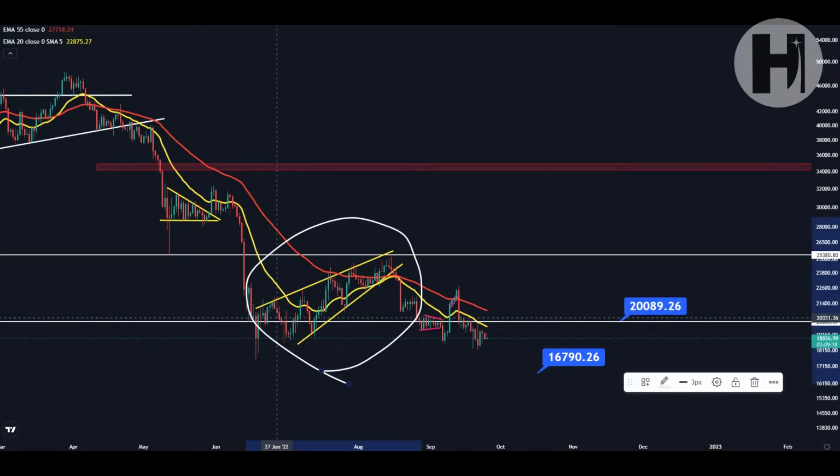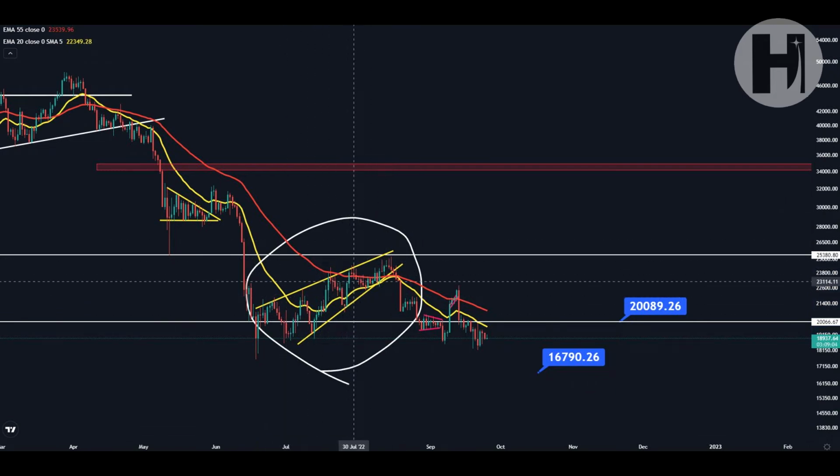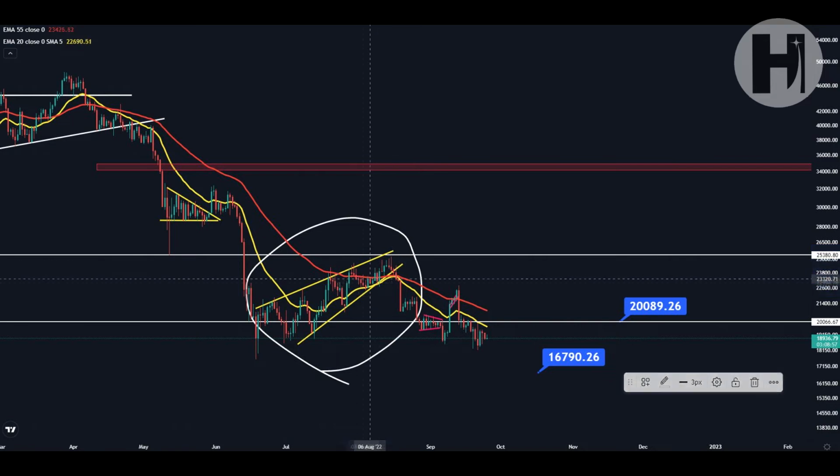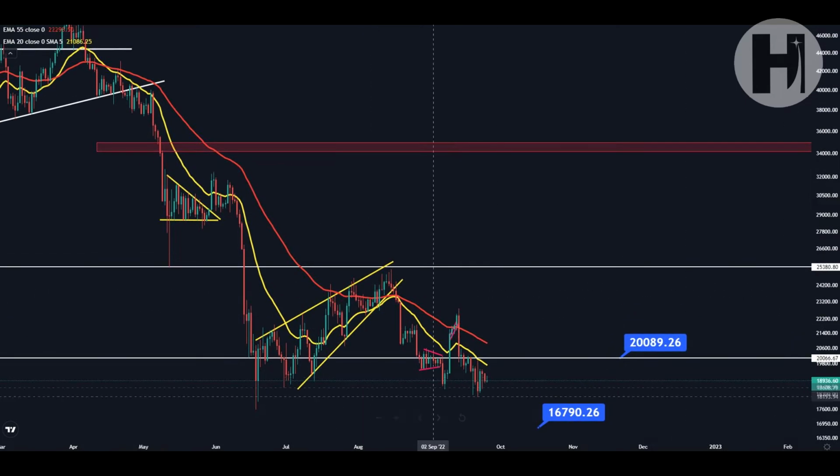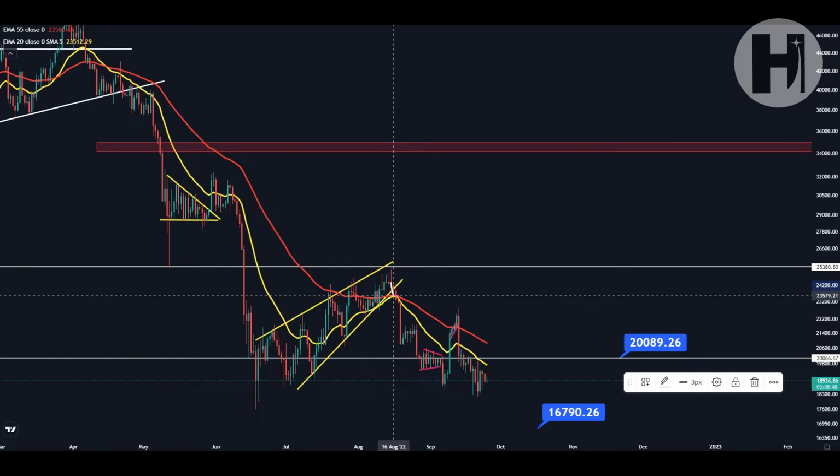So basically this is an uptrend, right? Because you're creating higher highs, you're creating higher lows. So each high is higher than the previous one and each low is higher than the previous one. So how is it possible that this is a bearish pattern? Well, the only thing is that you're getting tighter at the end. So this is some sort of an uptrend, but this is an uptrend where you start getting tighter in this triangle, right? In this wedge. And this usually is followed by a capitulation or a dump from the pattern.